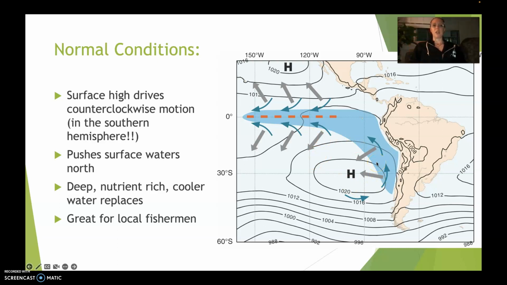It's super nutrient rich. And it allows for plankton in the area to get really excited and go, oh my God, I love food. Thank you so much. And the plankton blooms encourage little fish to come, and then the little fish encourage big fish to come. And then humans are like, holy bananas, I love big fish. And so it's really, really great for local fishermen and the local economy.